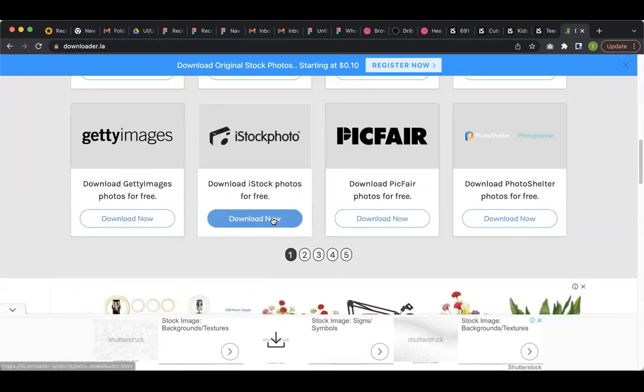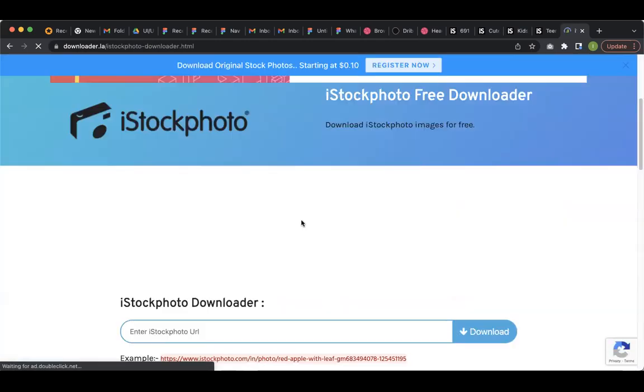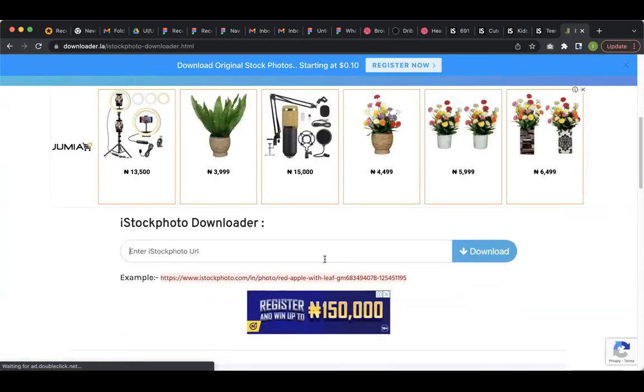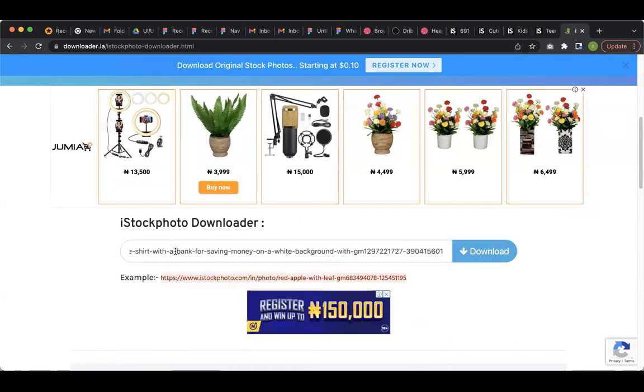So select iStock photos, paste the link here, then download.